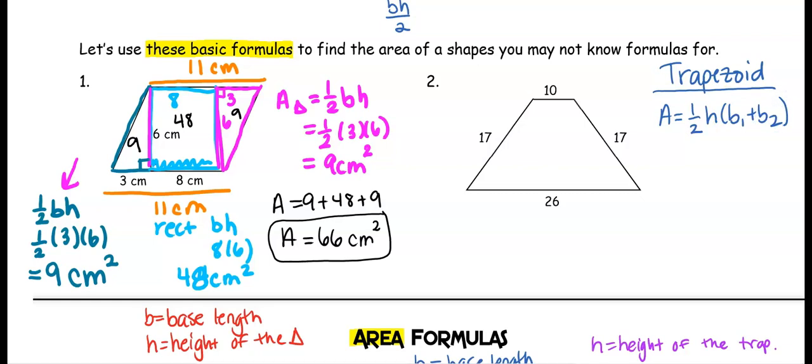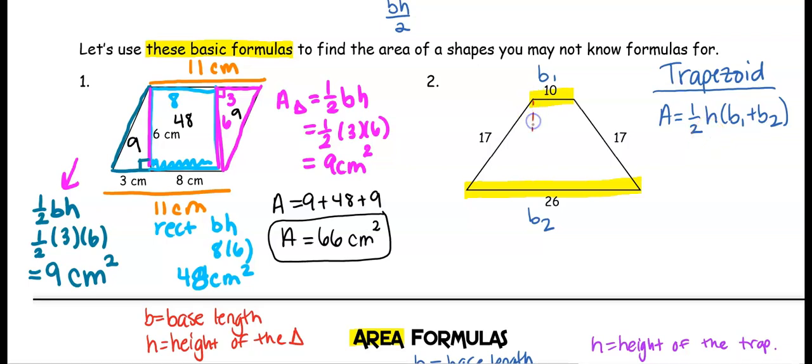I look at what I'm given. I have that this is 10. I have that this is 26. These right here are my bases. It doesn't matter which one you say is base 1 and which is base 2. What I'm missing is the height. Now this is a little bit harder. We have to solve for the height.